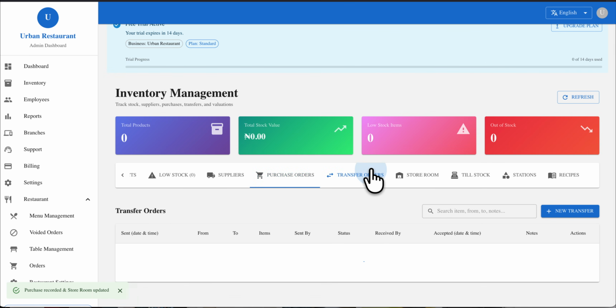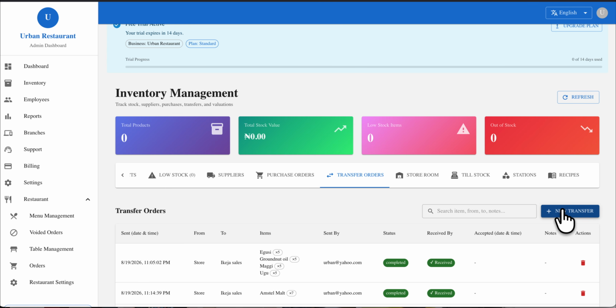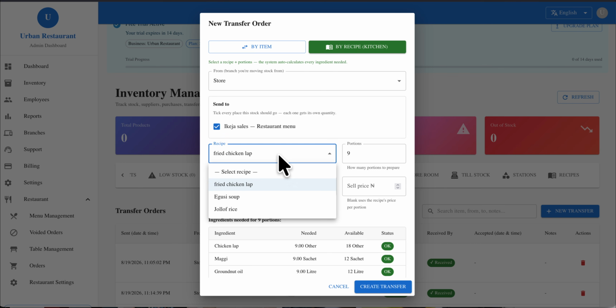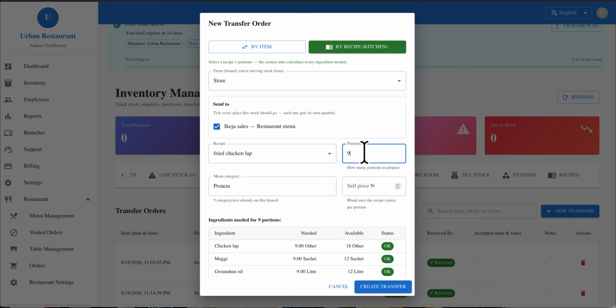So let's send fried chicken from store. We can send 10 now. We don't have 18 fried chicken. We have enough Maggi. We have 12 Maggi, and we need 1 Maggi from our recipe created. We have 10 sachets.